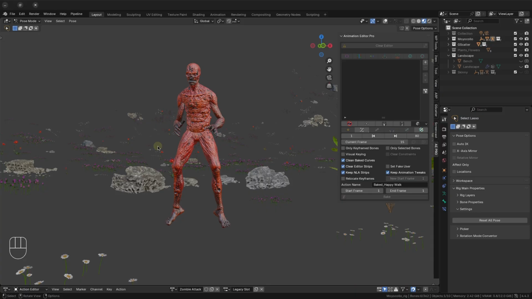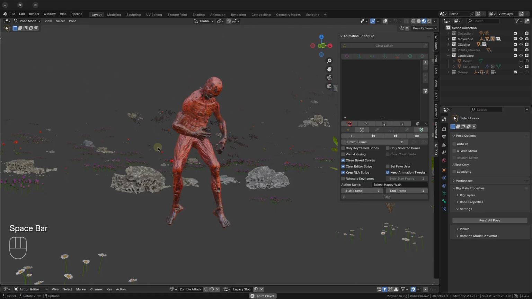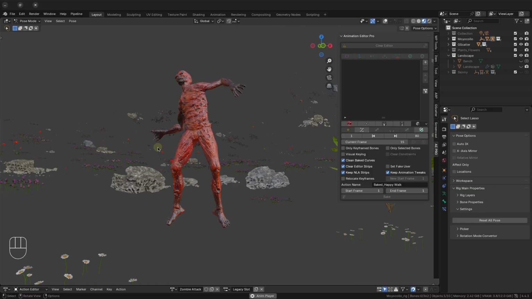In this quick tutorial, we're going to dive in and show you how to take an existing animation, give it some polish, and then, with the magic of the Animation Editor Pro add-on, create a mirrored version. So what are we working with? A classic zombie attack. Our objectives are twofold: to tweak this animation a bit so it looks more polished and to create a mirror animation. This way, we'll have zombie attacks with both hands.